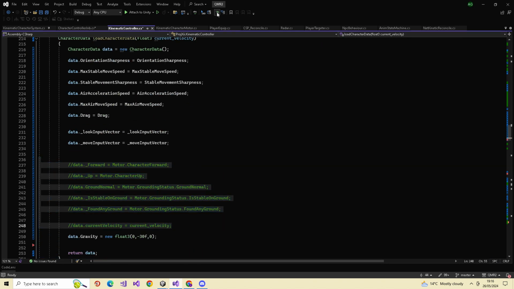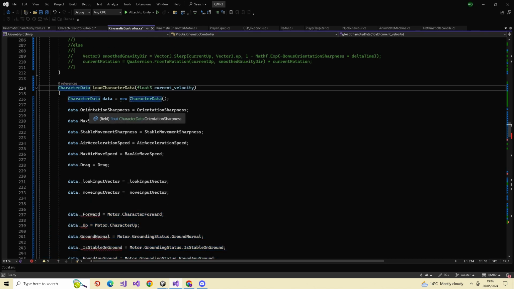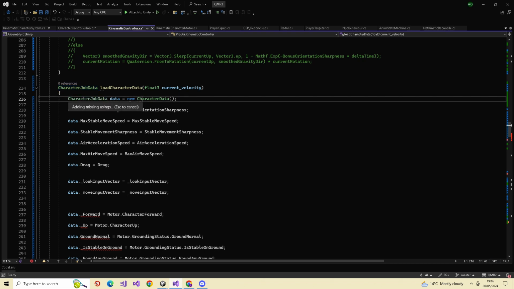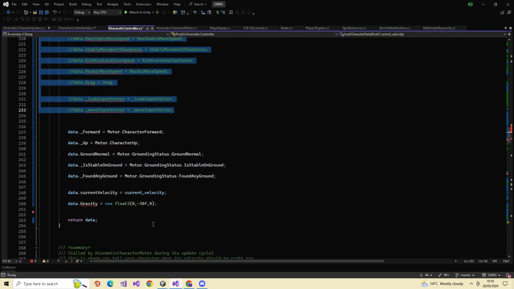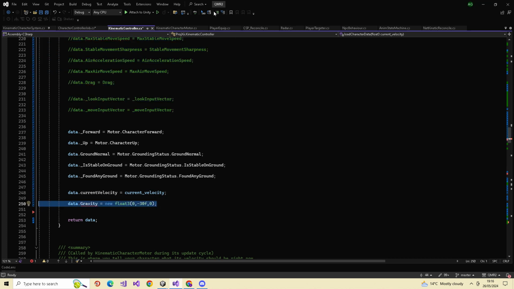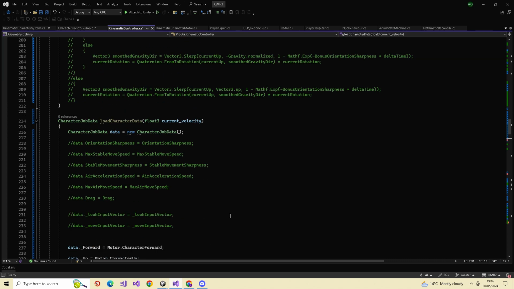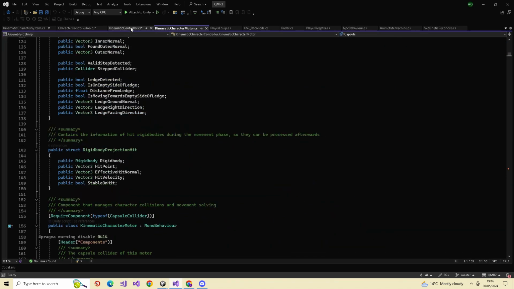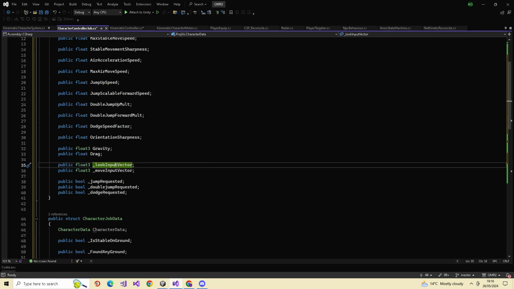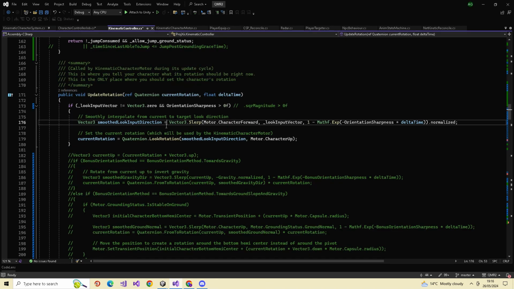This only one needs doing. Something like this, that's still needed. What are the ones I'm looking at? Look input vector, for instance.